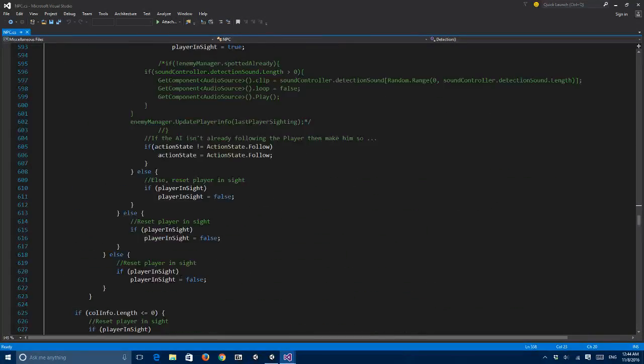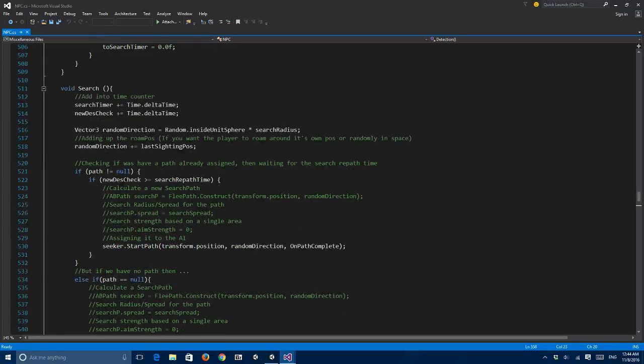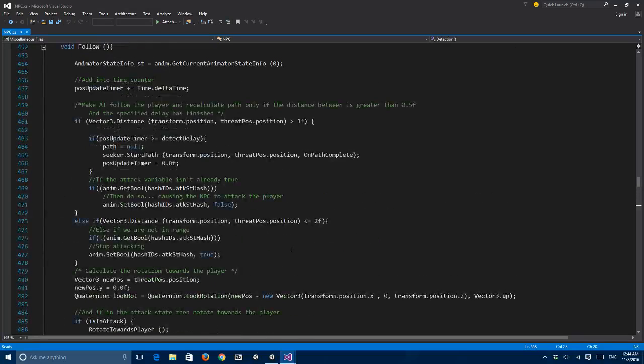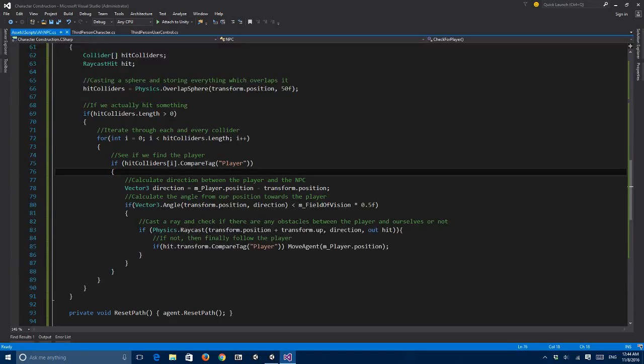I believe there's a searching state as well. And there it is, the searching. You can randomly search around your last known position. I worked so hard for this. And yeah, you can always go over 100 lines easily. It's no big deal, it's just about how much time you spend. I built all that in about a month. It was really slow. You can write 1,000 lines more than that.